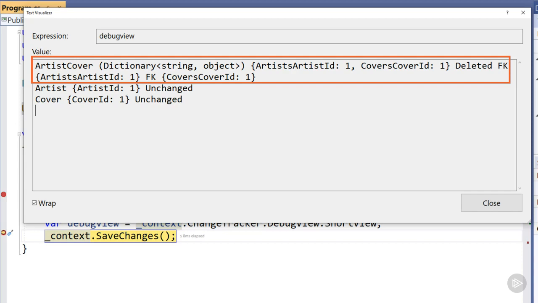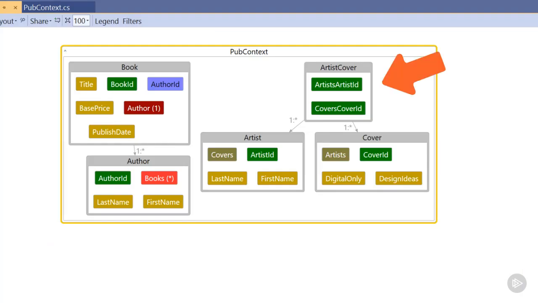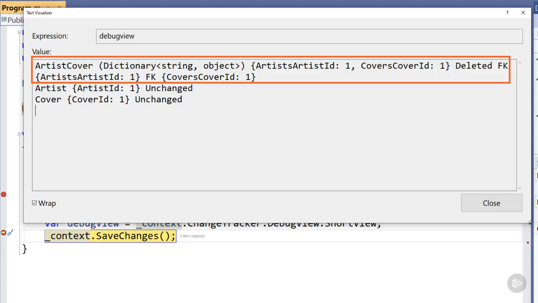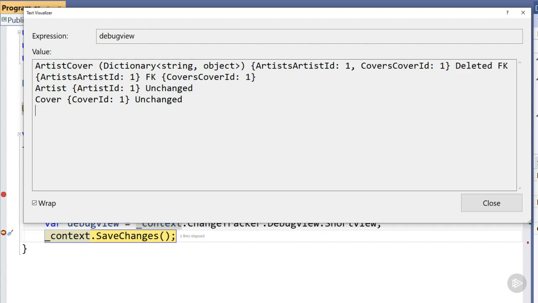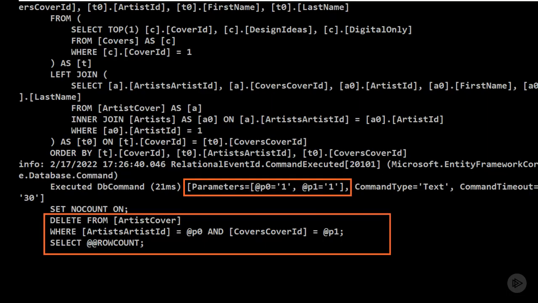And remember that the data model is aware of an entity called ArtistCover, even though we don't have that in our own code. And EF Core is tracking that entity in its knowledge of the relationship between the artist and the cover. And the entity is marked deleted. So by removing the artist from the cover, in response, EF Core knows that it needs to get rid of the join between them. Okay, so finally, I'll call SaveChanges, and there's the resulting SQL, a delete command to get rid of that particular row in the join table, the one whose artist and cover IDs are both 1.